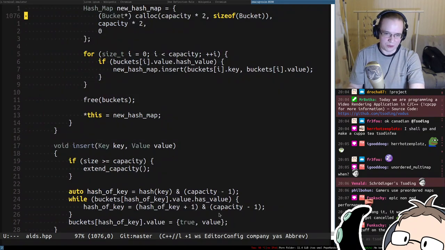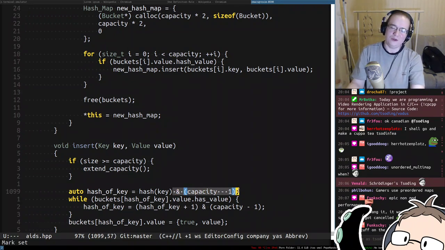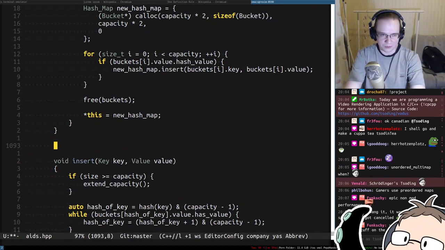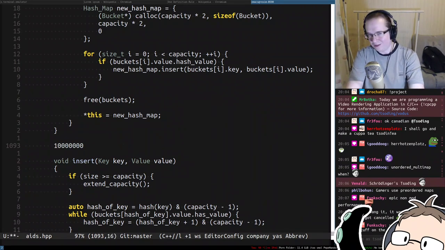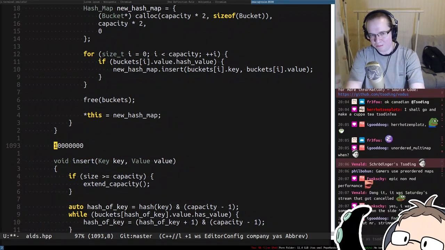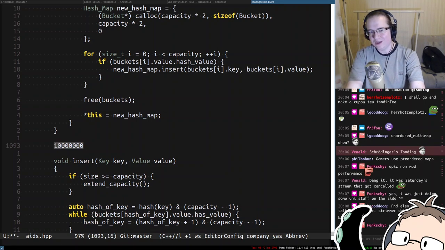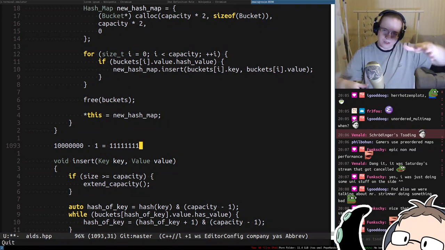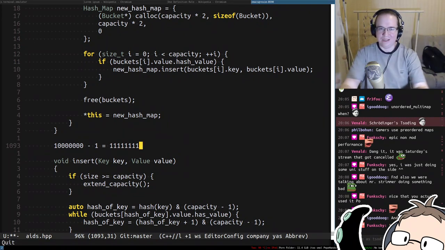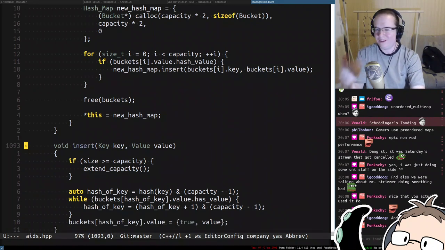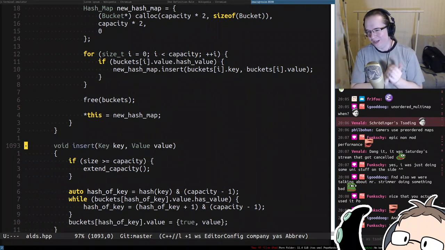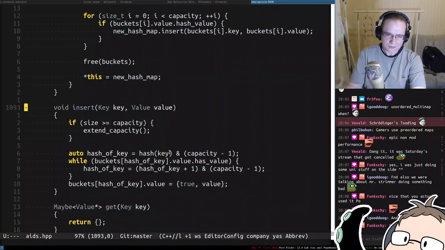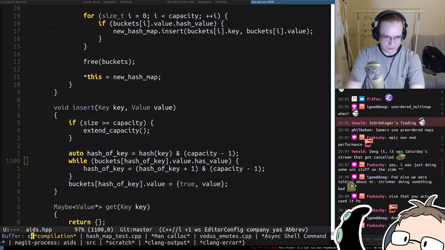So I finally got to implementing insert, and I remembered your suggestion, and I didn't know that. This is actually such a cool idea. Essentially, as we explored before, if the capacity is a power of 2, it has a binary shape like this, and by subtracting 1, you turn it into all 1s, and you just use it as a mask to cut the left part, and it acts like a mod. That never occurred to me. That's actually pretty cool. Let's see how it works.